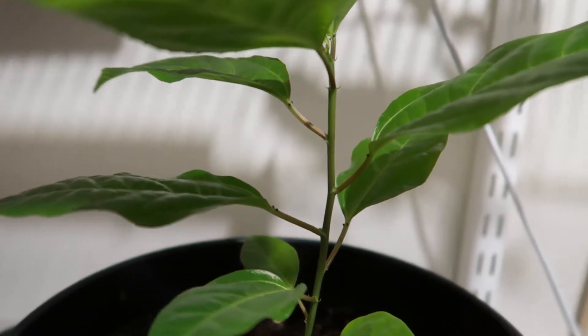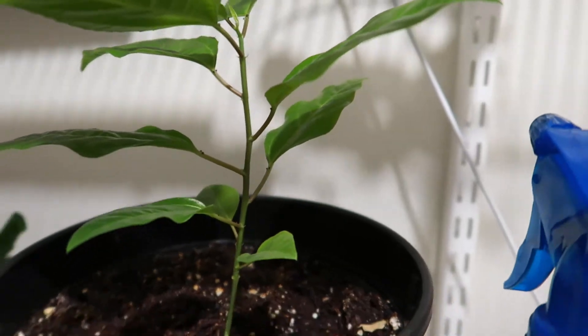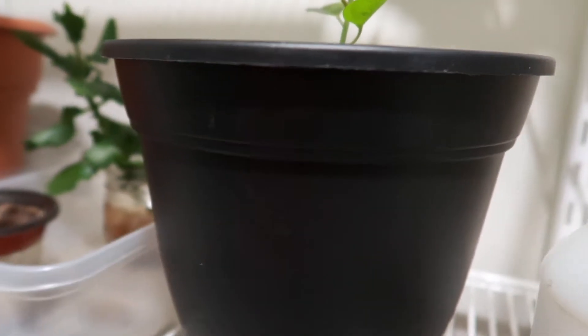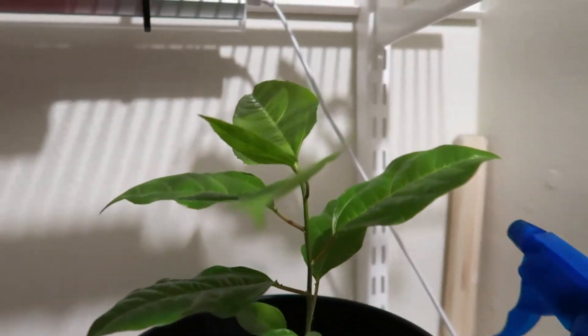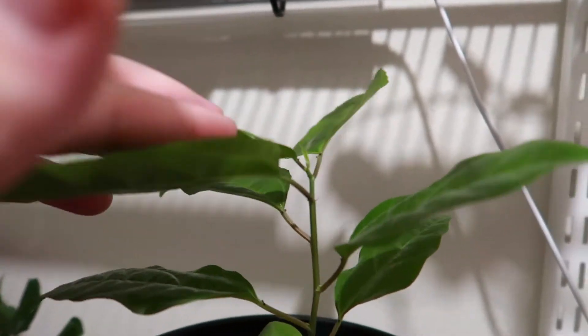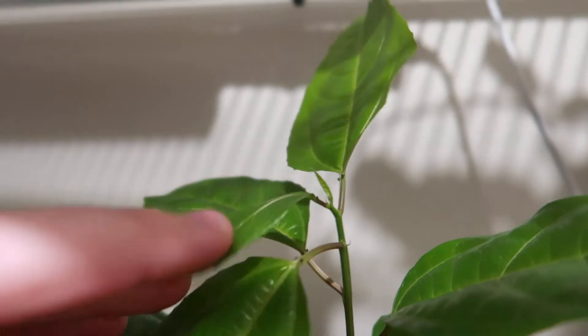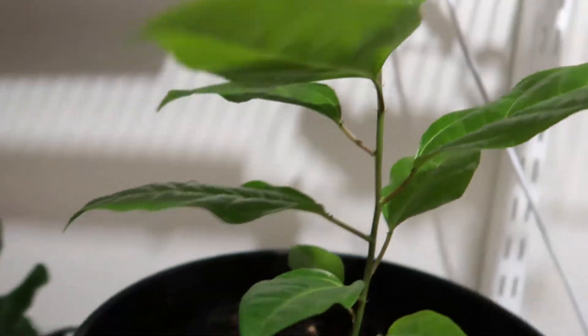I'm quite surprised but super excited to see what happens with this passion fruit since it's indoors. We can grow it here until the weather gets to be about 60s or 70s and then we can take it outside. It's just in a probably half gallon pot - pretty small. I think the weather and the lack of light was what was really stunting its growth, because in the past week since I put it in here it's grown another leaf and started a new one.